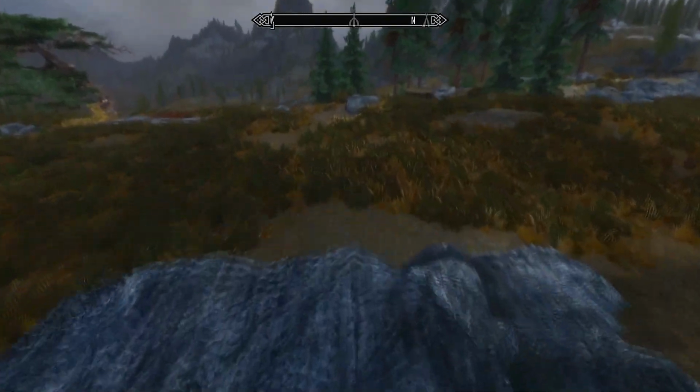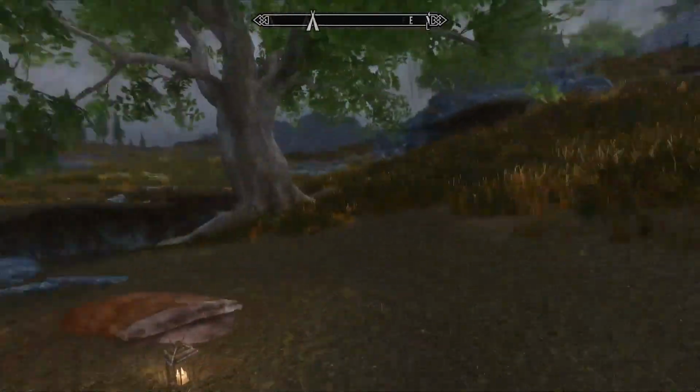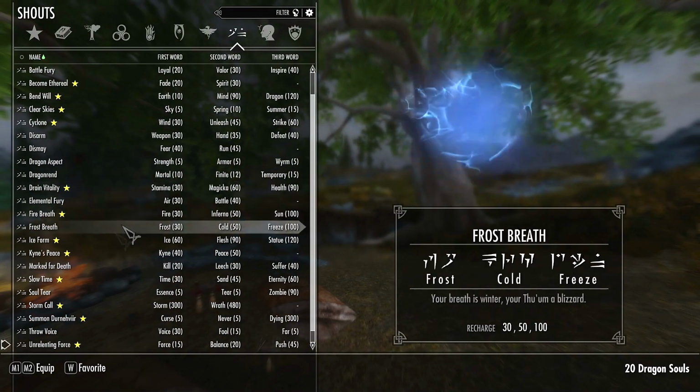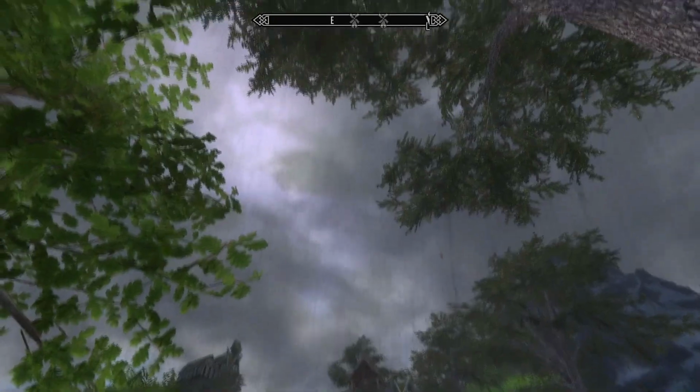Okay. Well, let's hang out here in Lover's Grove. Here in the rain. Oh, wait a minute. Let's try this. It reminded me of something. If I go here, I could do clear skies. I'm going to just shout at the sky. Look!